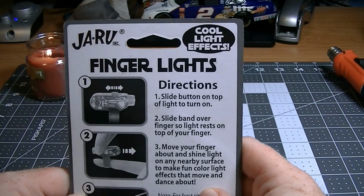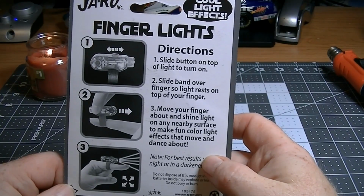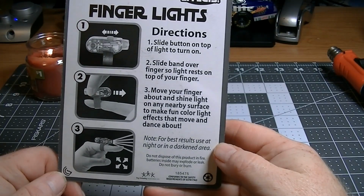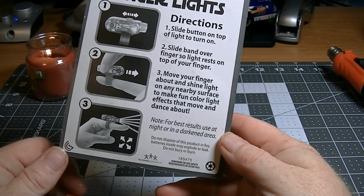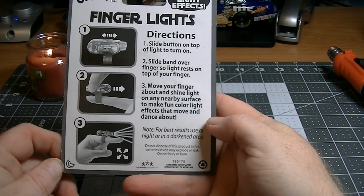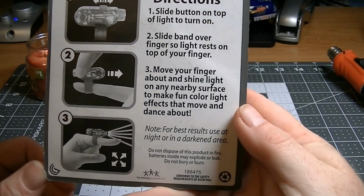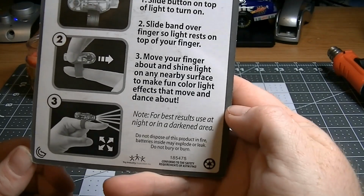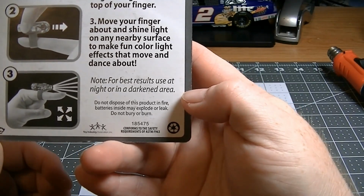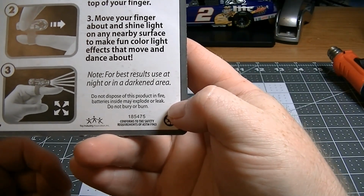Directions. Slide button on top of the light, turn it on. Step 2. Slide band over finger, so light rests on top of your finger. Step 3. Move your finger about and shine light on any nearby surface to make fun color light effects that move and dance about. Let me read that again, because I read it so badly. Note, for best results, use at night or in a darkened area. Uh-oh. Do not dispose of this product in fire. Batteries inside may explode or leak. Do not bury or burn.